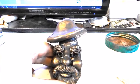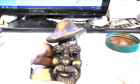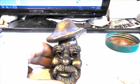And I want to show you some of the other mushroom gnomes I've done. So here they are.